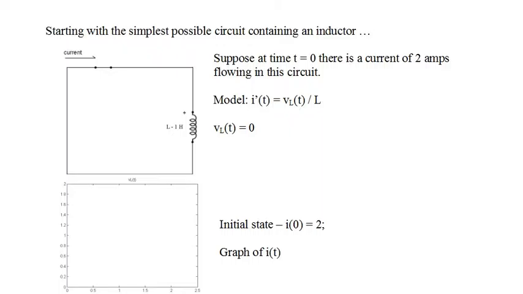We'll write a program for simulating the circuits in this video, and with the battery voltage set to 0 and the resistance set to 0, and the initial inductor current set to 2, this graph shows the result. The graph is a constant value 2, which can't be seen in the slide because it coincides with the top edge of the graph. There is a MATLAB command for manipulating graph axis limits, but we won't bother with it here.